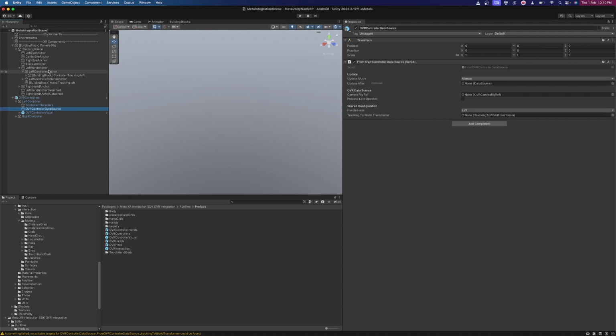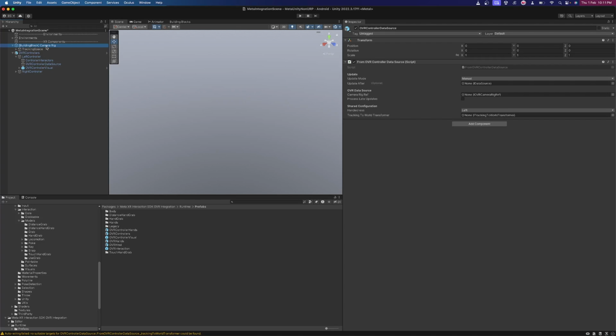And that's the way we tend to keep the hierarchy organized. For that reason, Meta has divided it into a data source, so that, for example, if you need the controller data from the OVR rig, we can get it using this component. The component name is OVR controller data source. But this data source cannot update itself, so it also requires some sort of data source from the OVR rig, so that it can fetch all that data from the camera rig. And that's what this OVR data source is for. So the OVR data source requires a camera rig reference, not the camera rig itself that is on here, but rather a camera rig reference which can point to this camera rig.